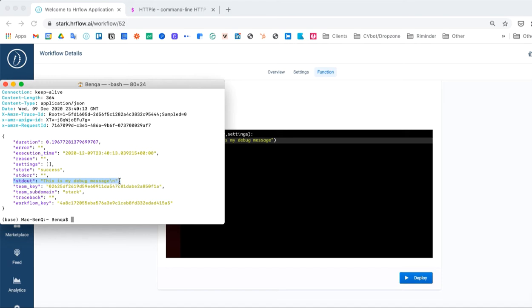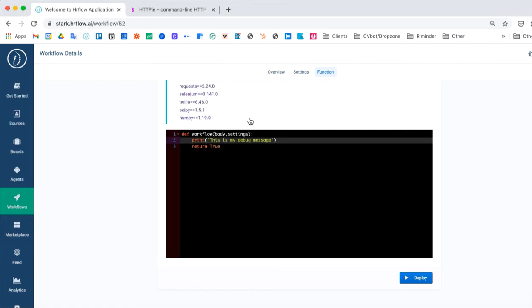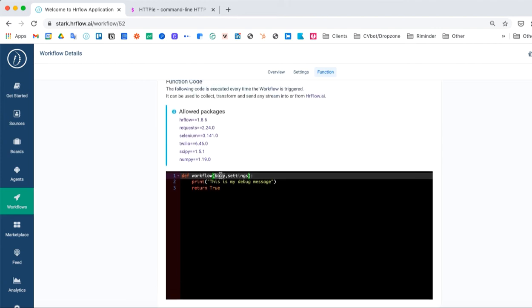Okay, so now let's make our script a bit more interesting by leveraging the function arguments. The first argument is body, which is a Python dictionary that contains the request body. Depending on the content type of your request, either application JSON or multi-part form data, the request body is properly deserialized into native Python data types.